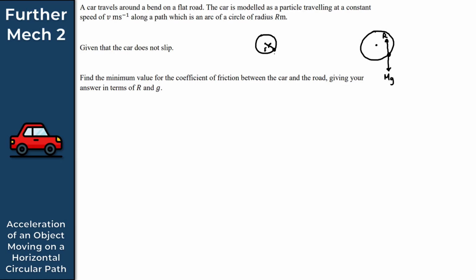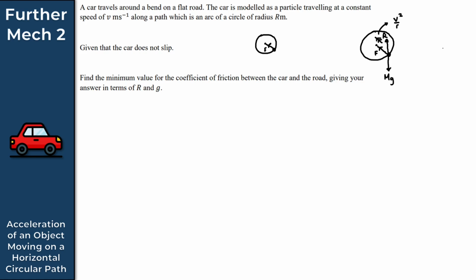And then, like we just said before, we have this force here, which is the frictional force between the tires of the car and the road. Okay. We've got this here, which is F. And we also need to account for the acceleration here. So for the acceleration, 2 arrows here just to indicate that this is for acceleration, this would be, as we saw with the previous question, v squared over r, okay?